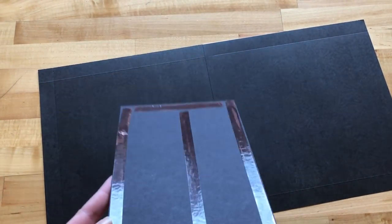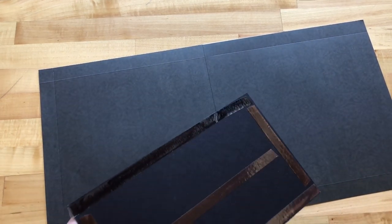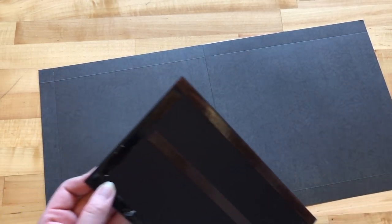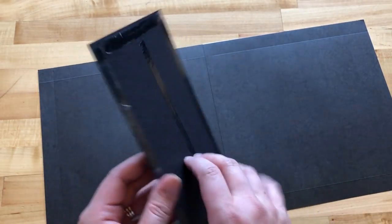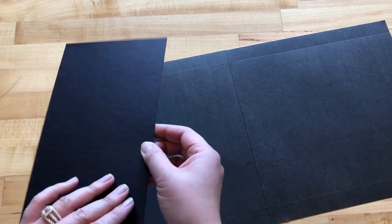Now we're going to start putting together our folio base. So just add some of your nice heavy duty adhesive on one side of one of your 6 by 10 inch panels. All right, so now that we have our adhesive on the back side of one of our 6 by 10 inch panels, we can go ahead and start on the left hand side.